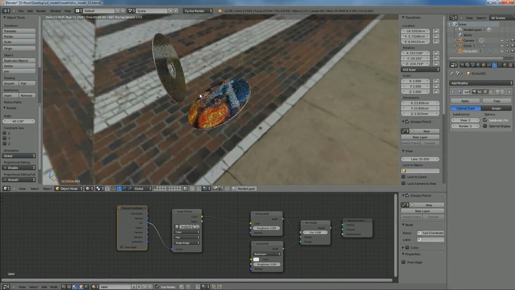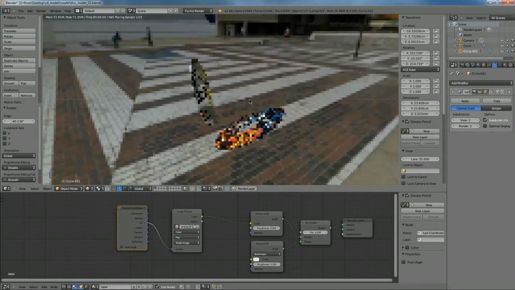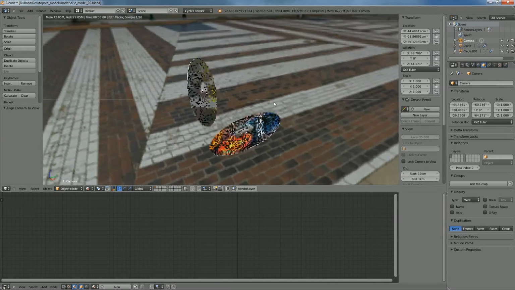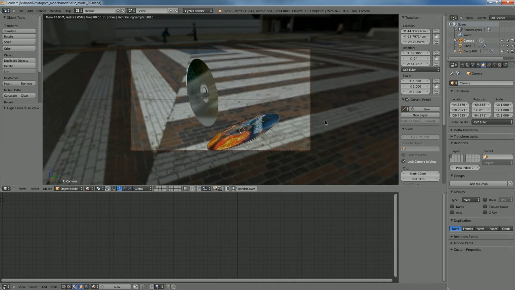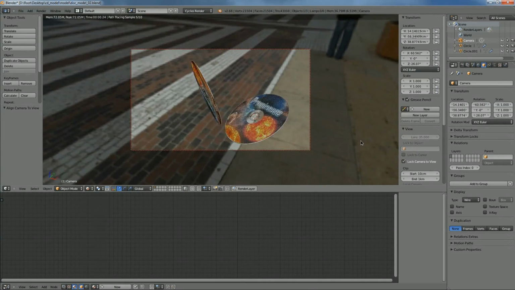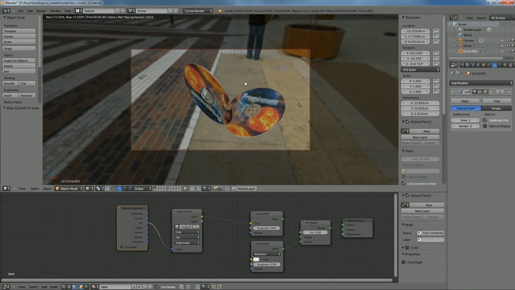Yeah, you can see it's reflecting it quite nicely. So we're just going to go ahead and add a camera here, or move our camera to that position. Click lock camera to view, just so we can frame it up kind of cool, and get a sense of what we're looking at. And rotate this one back.